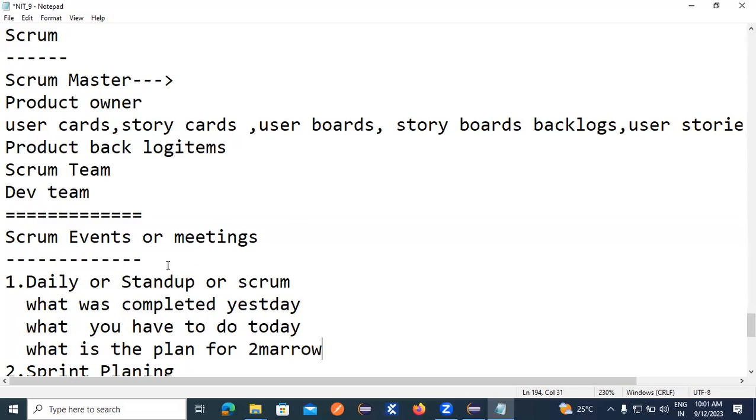Blockers: while executing the testing, I need to execute one test case. When I execute the test case step by step, first step pass, second step pass, third step, I don't know whether it is right or wrong. I am confused, I am blocked there.